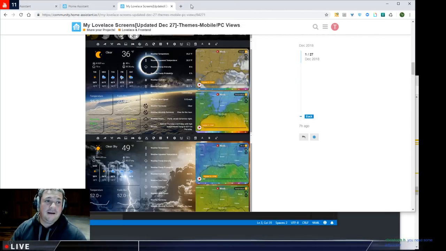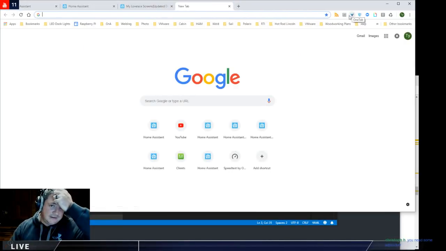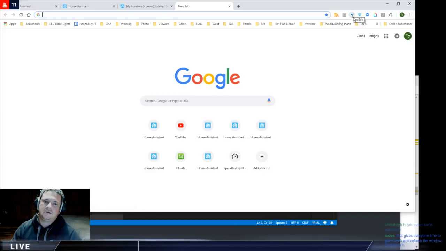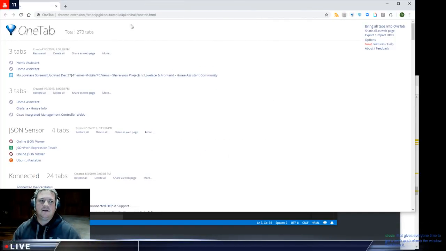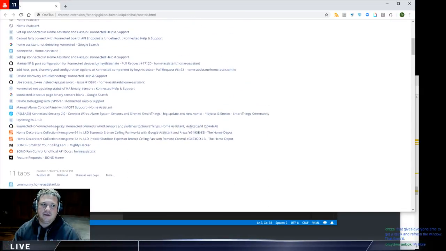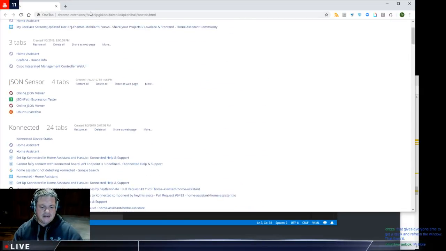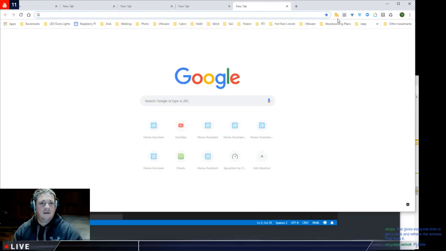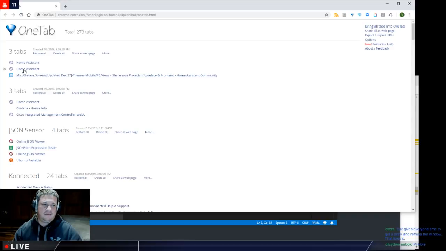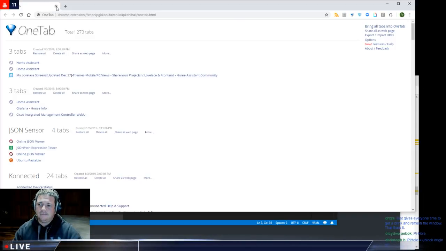But I want to show you guys something else too, because I notice that I get all these tabs open when I'm working on something. And then I don't want to close my windows because I'm afraid I'll lose the tabs, and then I lose them anyway. So there's a pretty sweet extension called One Tab where, if I open a bunch of tabs, I can collapse them down. In this case, it didn't really have anything there, but anyway, it's pretty slick.